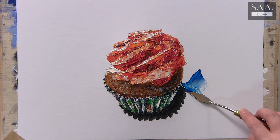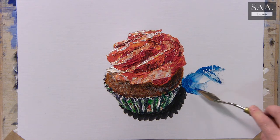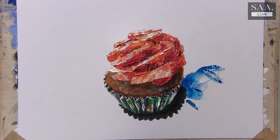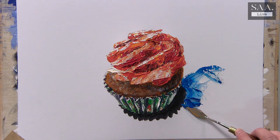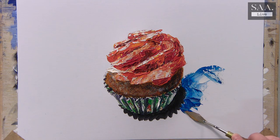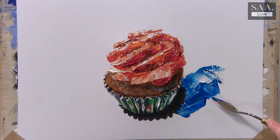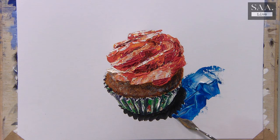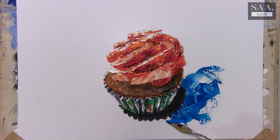And you notice I don't mix my colours well, because I want them to mix on the surface. Now this, actually, I haven't said, this is the SAA acrylic practice paper. So I don't know if you can see the textures. You may not have seen it when I was doing that, but you can see the texture. It's got very much a texture like a canvas.